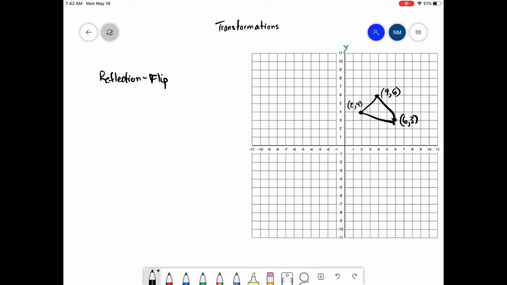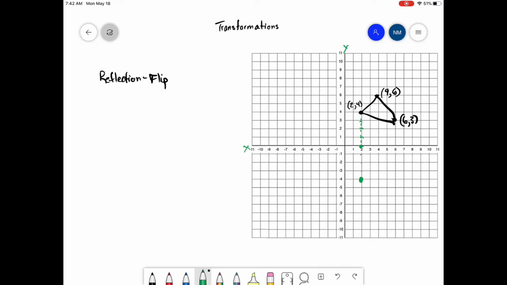And we're going to be told to reflect it over one of the axes. So let's say we're reflecting over the x-axis. There, once again, are 2 ways you can do it. The first way you can do it is you can take each of those points and you can count how many places away it is from the x-axis. So this point is 4 away from the x-axis. So 1, 2, 3, 4. And you do that in the opposite direction. 1, 2, 3, 4. And you put a new point.